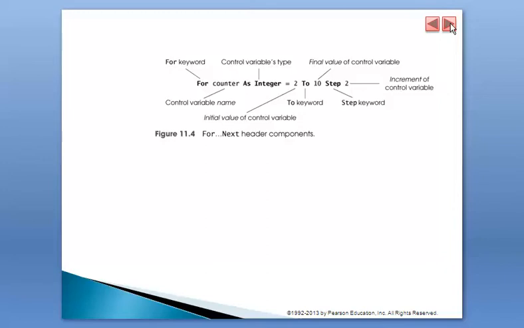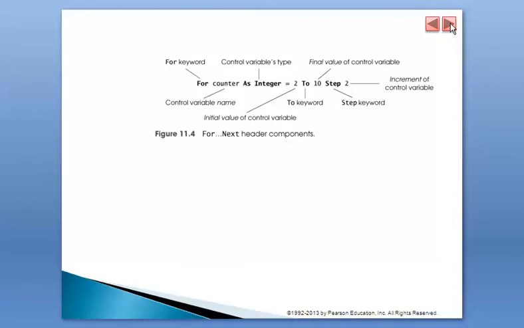So we start with the keyword for, and then we have a variable, the one that we call the control variable, and then we define the variable, in this case as integer, so we're doing that in the same statement. Then we're initializing that to 2, and then we end with 10, and then step 2, that means the increment of the variable. Counter starts at 2, and the next value, that's what the step says, is going to be 2 more. So 2 plus 2 is 4, and then the next one is 6, the next one is 8, and the last one is 10, because that's the one that we're going to finish.